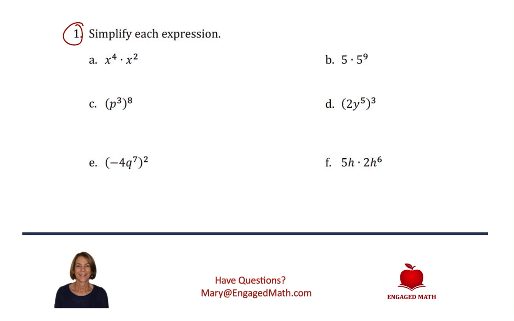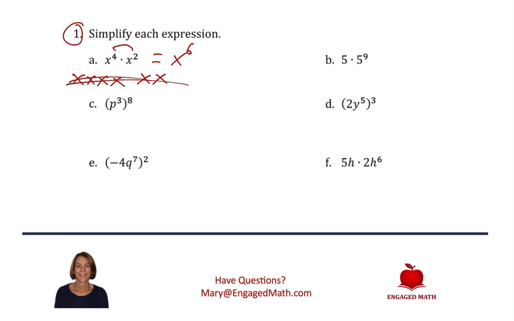So we have x to the fourth times x squared. Just to keep in mind, what that really means is x multiplied by itself 4 times is x to the fourth, and x multiplied by itself twice is x squared. So altogether, we have x to the sixth power. We never want to have to draw all this out, too much work.